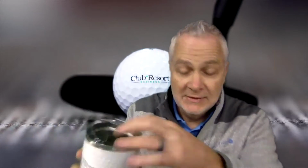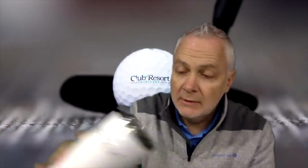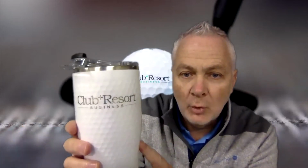Have you ever had it so full? It's in the car, in the golf cart, whatever the case. You're going over bumps, spilling all over the place. That lid's going to lock it in place. Fantastic. And it also locks in place on that side with the lip. So nobody hits you in the nose every time you're going to take a drink. Check it out. That's Orca.